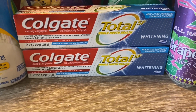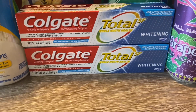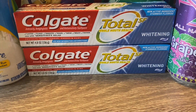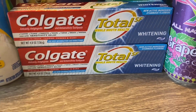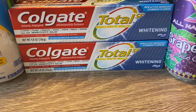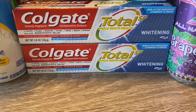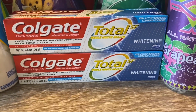I also received my $5 registry reward for the Colgate, and I also used that $5 registry reward on my second transaction. So $4.48 minus the $5 registry reward that I received made my total completely free plus a 52-cent moneymaker. So if you would like to stock up on Colgate, get some free Colgate this week, and you don't have any digital coupons or any other paper coupons, just go to the Colgate website and you should be able to print off those 75-cent coupons.